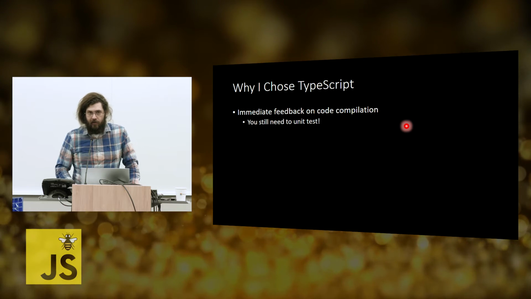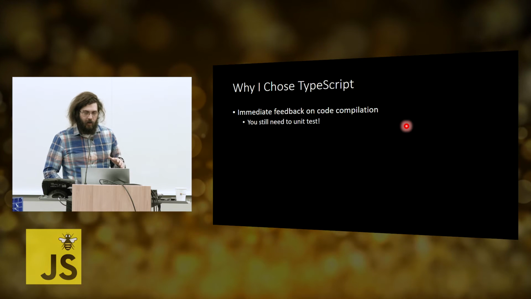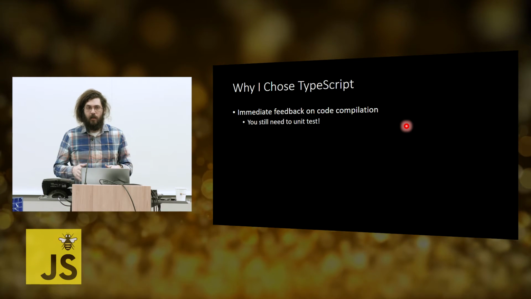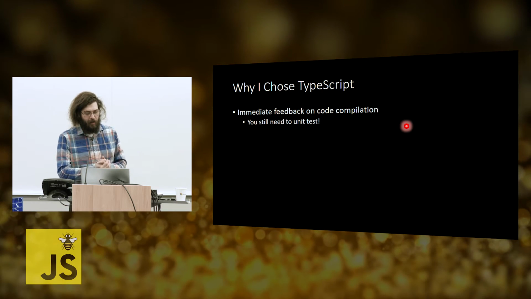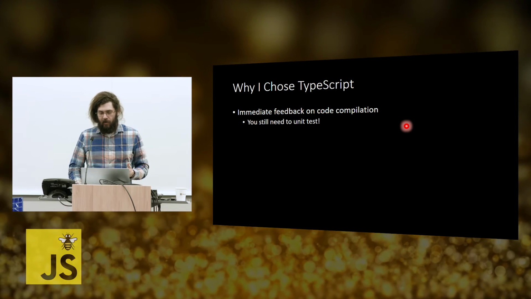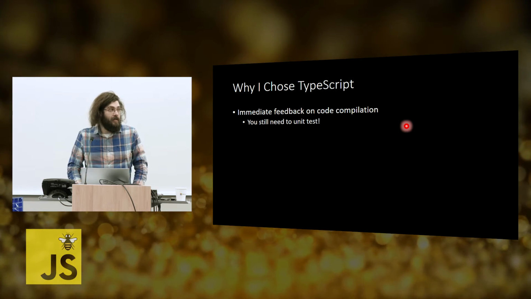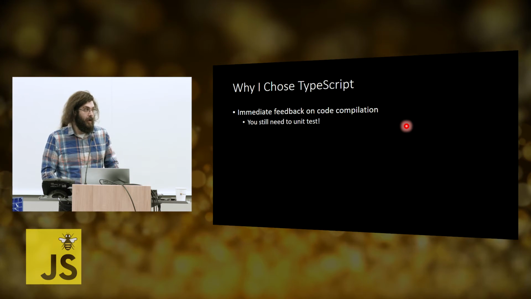One thing I like is that since you're running a classic code compilation, it's done automatically the way you set it up. When you do transpiling, you'll catch errors before you ever run them in the browser. You still need unit tests. That's not going to eliminate that. But you can catch a lot of problems very early on just by running this.